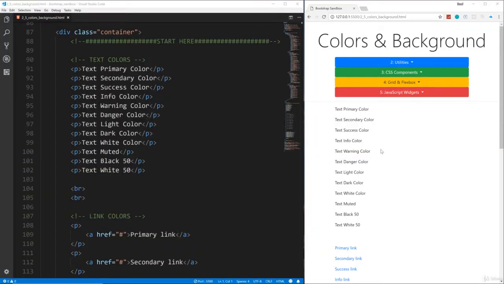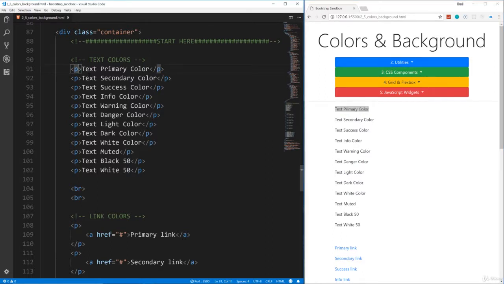All right, so now we're going to take a look at colors of text and background in Bootstrap. There's certain classes that you can use on just about any element to change the color of the text or the background. So we're going to start with text colors, and let's look at the first one, which is the text primary color. So primary by default in Bootstrap, unless you alter the SASS or the SCSS, is going to be this blue color here.